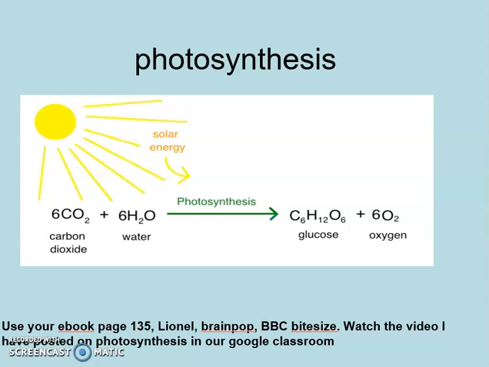Okay, so a very swift recap. We know that photosynthesis is a chemical reaction that takes place in plants. It allows plants to be autotrophic in terms of their nutrition, i.e. they're self-feeding, they make their own food.